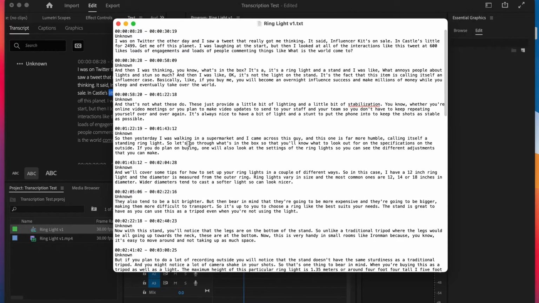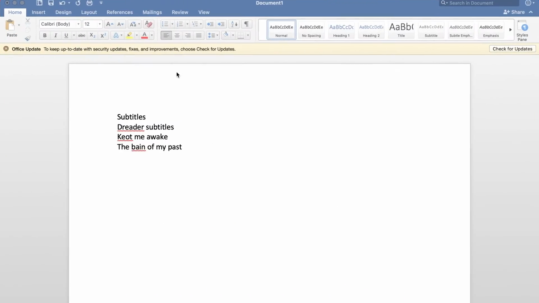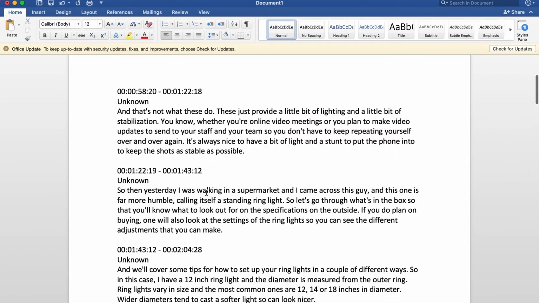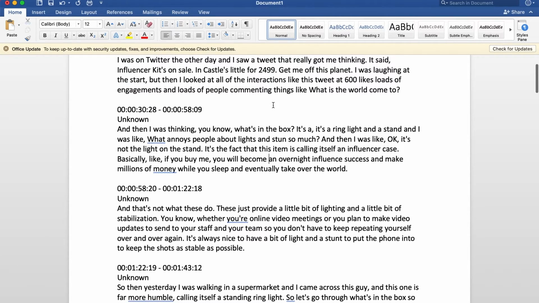Now I'm on Mac, but I can just select all of that, Command C to copy, go into a Word document, and then Command V, and now I have the entire transcript that you can send to your boss or your manager or even the person being interviewed and say, is there anything that you want me to take out of this? Or you could correct it first, and I'd probably correct it first before sending it to someone external who doesn't really get what's going on.